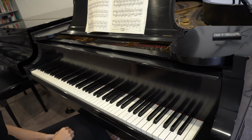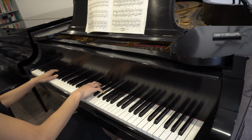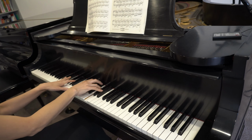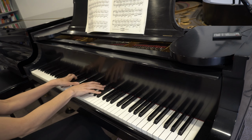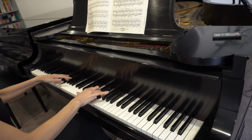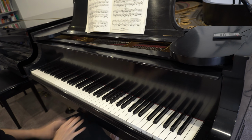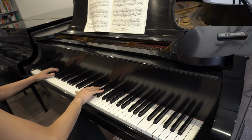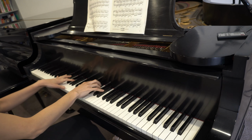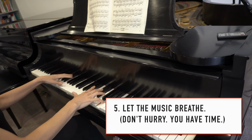The last thing I want to talk about is letting the music breathe. I often hear this played so fast, but Chopin writes allegro sostenuto. It's likely that Chopin did not mean this as a super light-hearted piece to challenge how fast your fingers can play. Also, it's well-known that his metronome markings are way faster than what's even possible. So, let the music breathe by taking an appropriate amount of time at the ends of phrases.